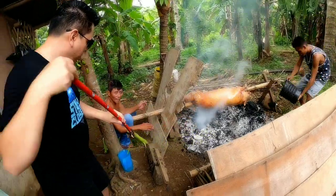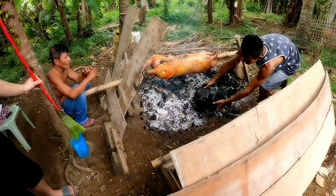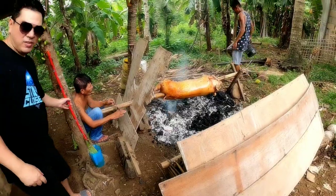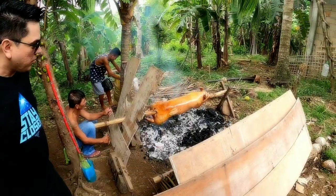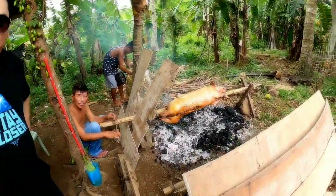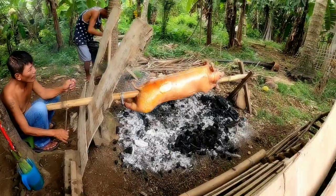Good job. You see, Christopher is adding some more uling to keep the fire going. We're about maybe an hour in. Maybe 1 to 2 hours to go. No exact science, depending on the size of the pig. You can just tell when it's done.